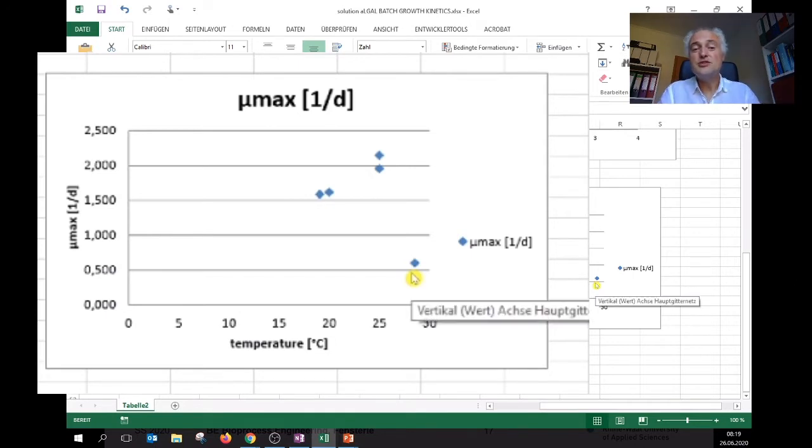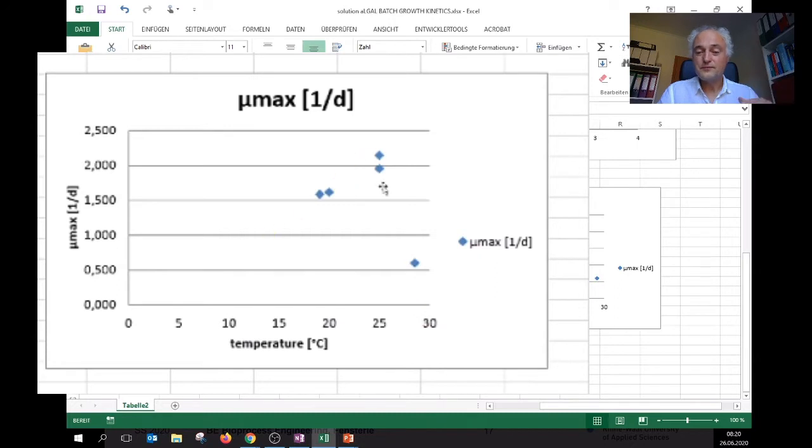It's very simple. It's too hot for these algae. These algae are used to growing in aqueous environments, and aqueous environments with 28 degrees are rare. Usually they're adapted to lower temperatures. So this is above their optimal growth temperature. This is no longer an area where you have a simple correlation between the temperature and the specific growth rate. In other words, this value you cannot use for this Arrhenius approach.